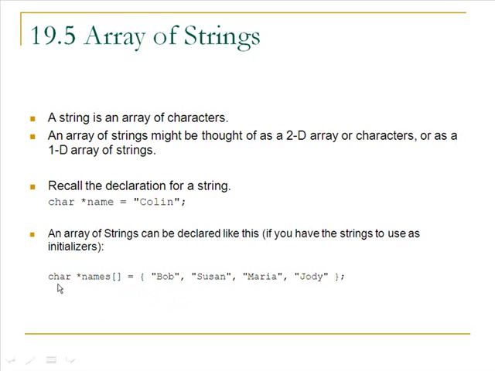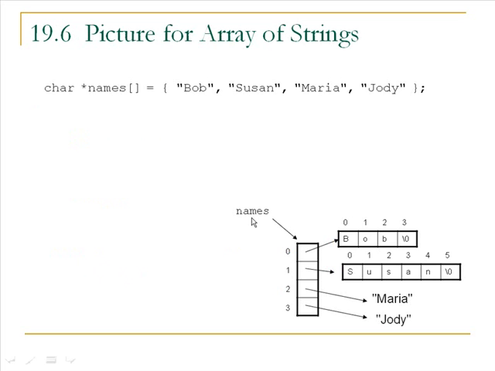So look at this declaration. We have a char pointer, its data type is names, and it's an array. So you can think of this as an array of char pointers. Each of these has the data type of char pointer. An array of char pointers can be written like this. Remember that the name of an array is a pointer to the first element in that array. So this is only one of the ways that you can declare an array of strings. You could say it's a char pointer pointer. Let's look at a picture of this. Okay, so here's the variable names, and it is an array of how many elements?